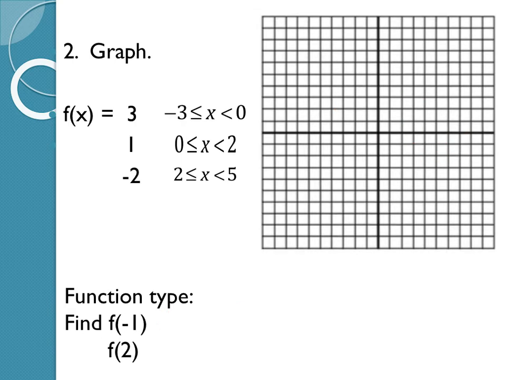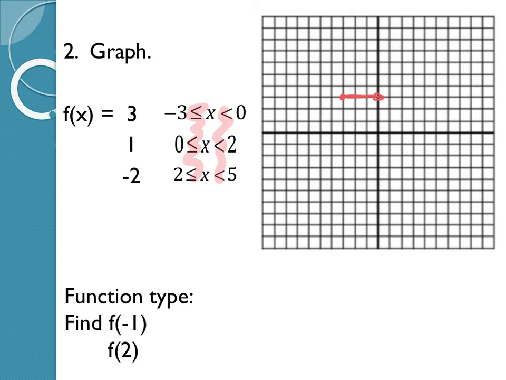Okay, one more step function, then we'll do a few piecewise. So we're going to go to 3. So 1, 2, 3. Negative 3 is going to be enclosed. 0 is open. And the way that you know which is which is by the inequality. If there's a line under it, you enclose it. No line, you leave it open.